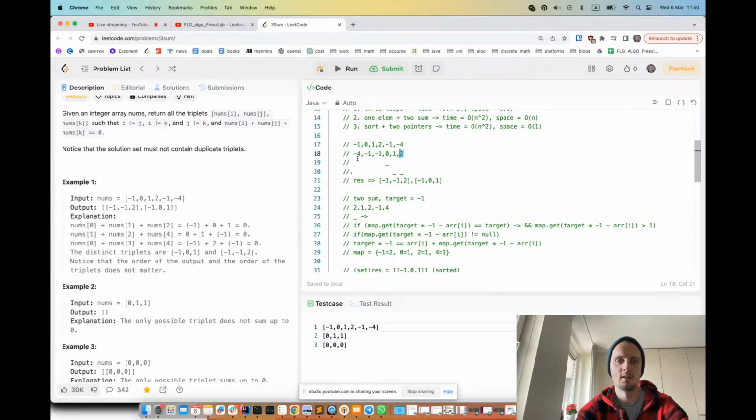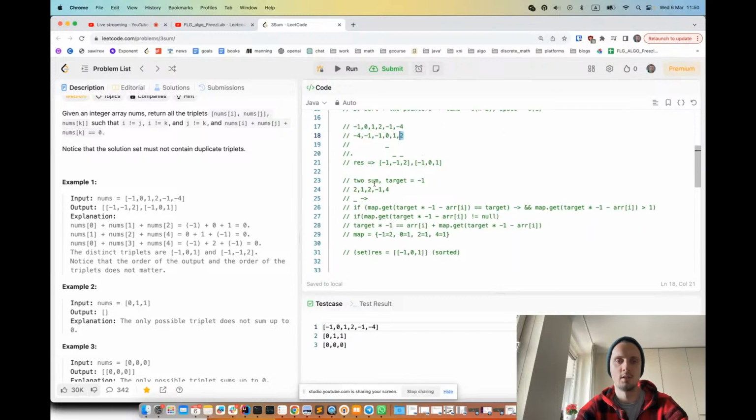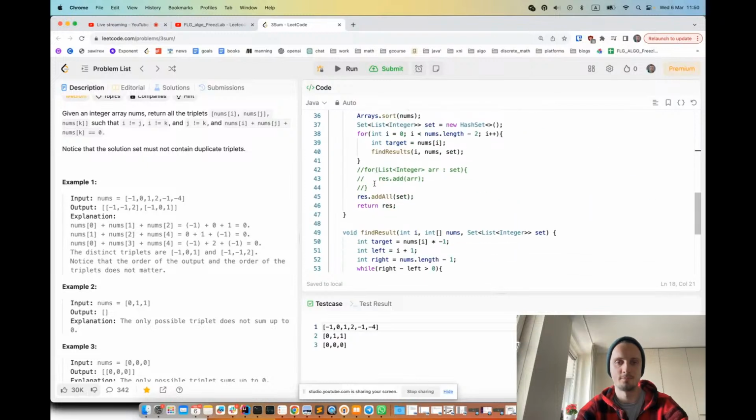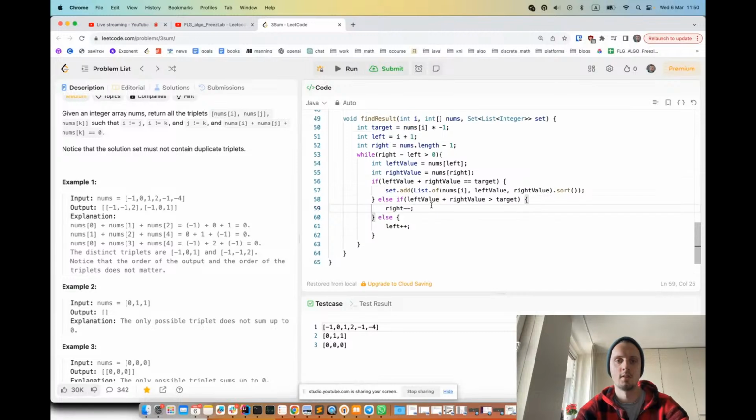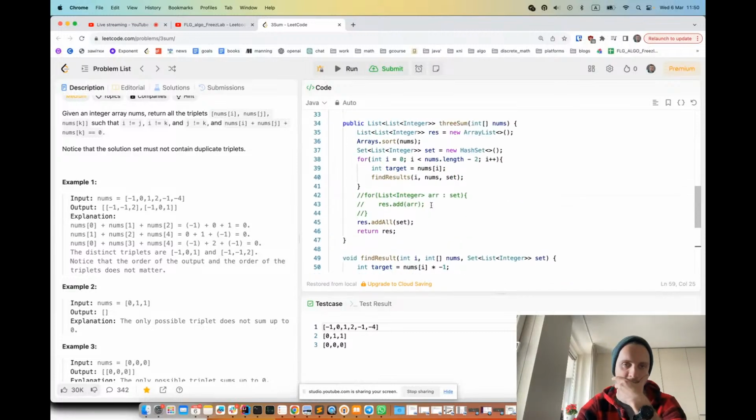So it's less, so we should move the left pointer. If it's less, then we move the left pointer. If it's more, then we move the right pointer. Yes. Okay. Let's try to run it.